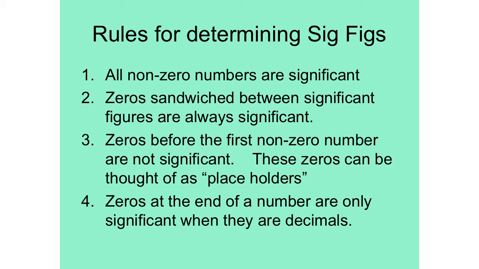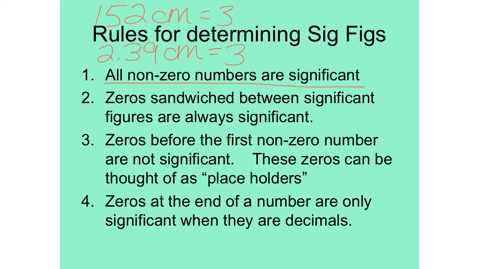So our main goal with this video is to be able to look at a number and figure out how many significant figures it has. Based upon the number of significant figures in our data, that's going to determine how many significant figures can be in our answer. So our first rule, all non-zero numbers are significant. If we have a number like 152 centimeters, that would have 3 significant figures. If we had 2.39 centimeters, like that last example we just did, that would have 3 significant figures.